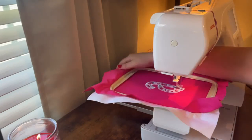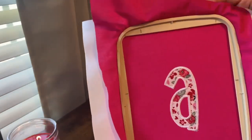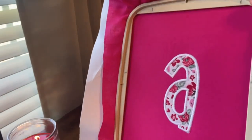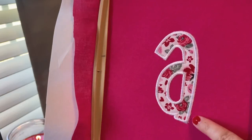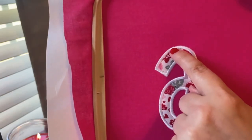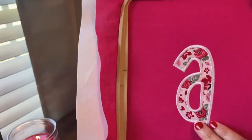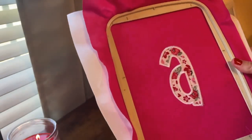Your design is now done. Take off the hoop. Let's take a look at it. See how it looks. This lighting is horrible. But look how good it looks. You can definitely tell where the fabric is showing here. And it's also showing a little bit right here. So I would highly recommend checking to make sure that whenever you do cut around your fabric, that you have it trimmed up very good.